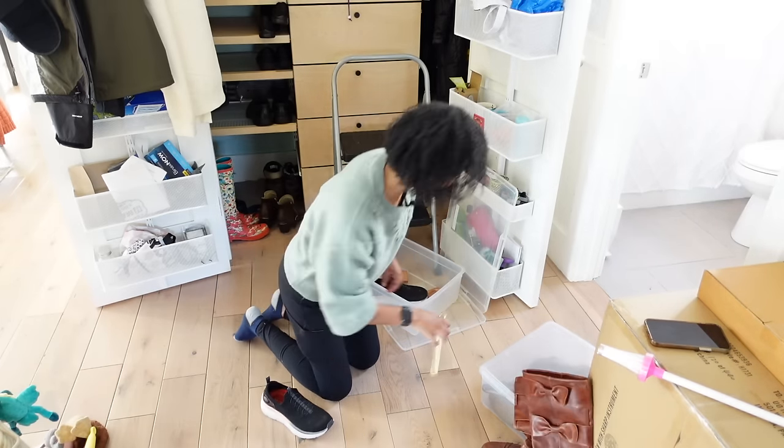Okay, this top little thingy, it's just got flea and tick spray in it and the spare of the lint roller. So I think that's fine. And this is permethrin to repel ticks and stuff, but it's inside a little bag because I haven't opened it yet. So I'm gonna put that back. And when we decide to treat our clothes, it's there.